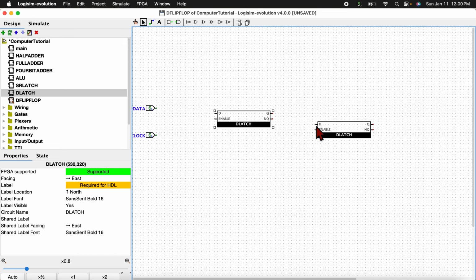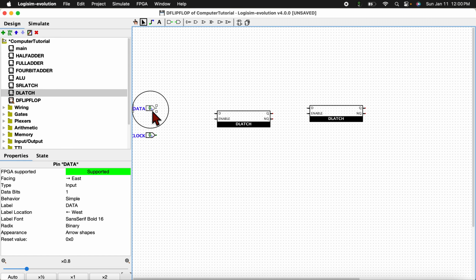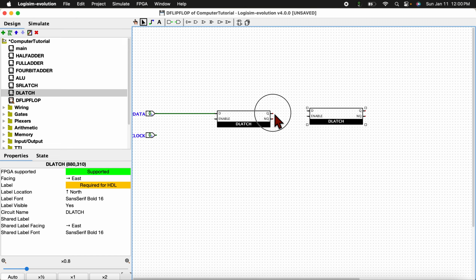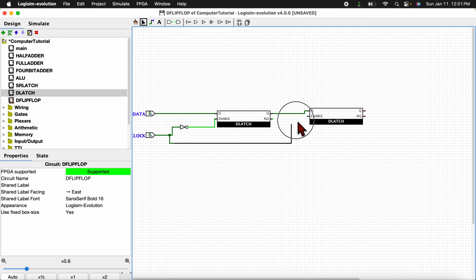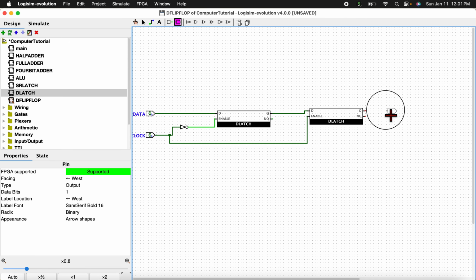So the data goes into the data of the first D latch, and then the Q output goes into the data of here as well, like that. But for this, we're going to NOT this input so it can be a rising edge clock, and then the actual value comes to the enable of here. Then we can forget about the not Q because you don't really need that.